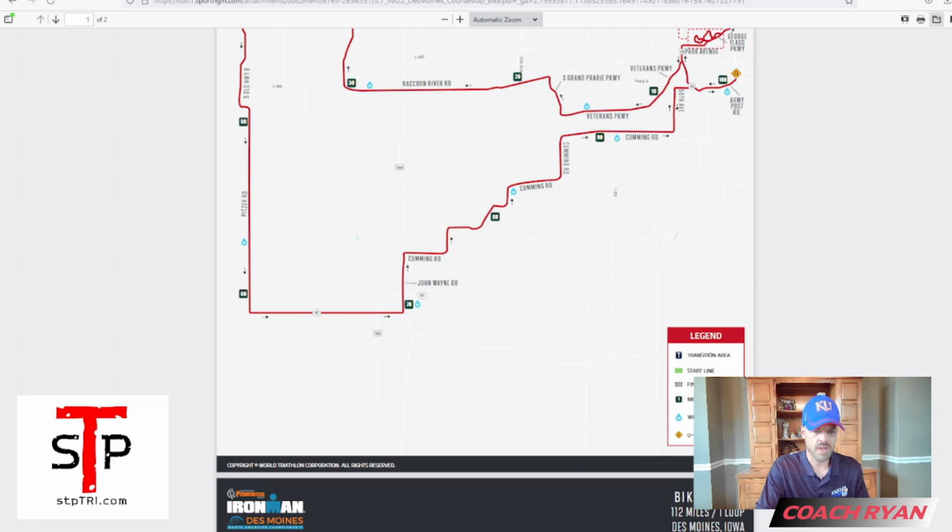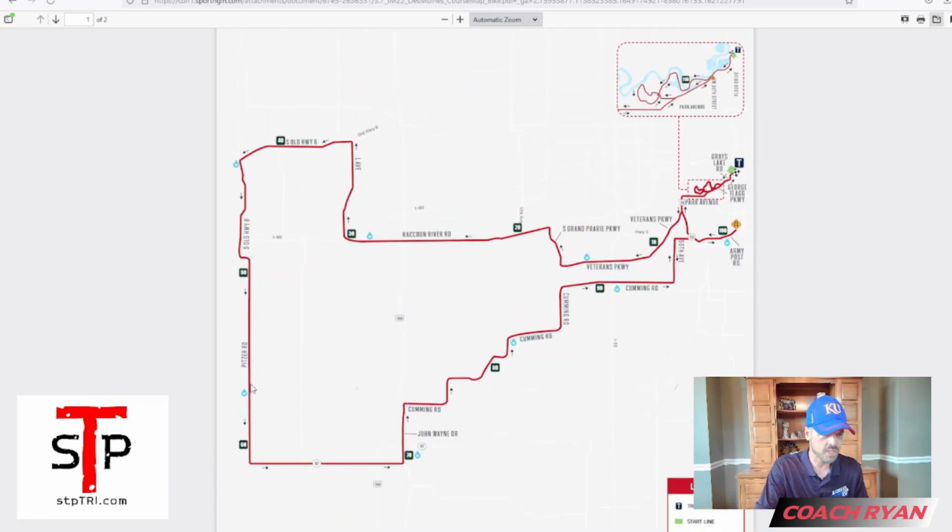Let's see if they've got it noted here on special needs. Usually it's a halfway point. I do not see it quickly here looking at the map. But usually at the 50-mile point, they've got the special needs drop. So I would look on this back here on the Solo Highway 6 or South Old Highway 6. I'd look for the special needs area.